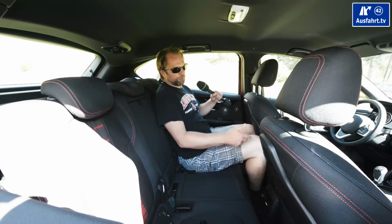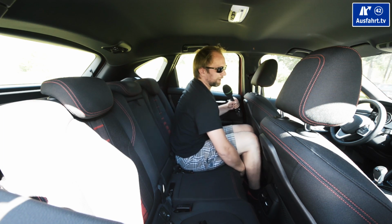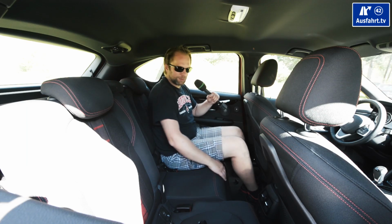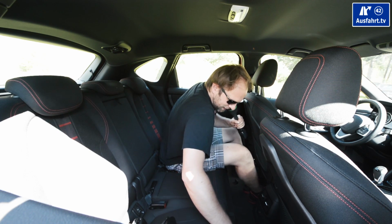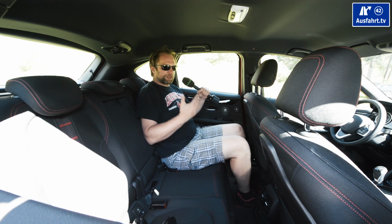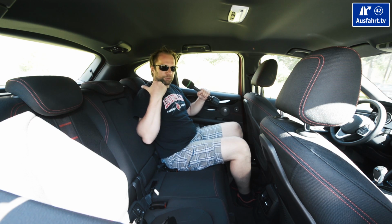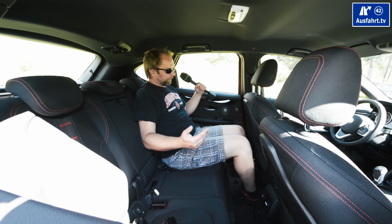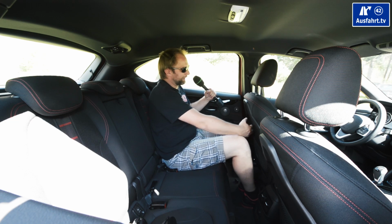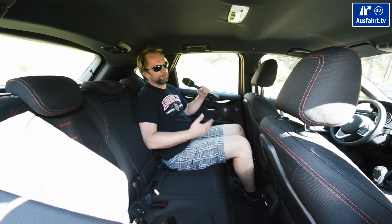Okay, and now you should turn off the clip when I do this. Because I can just scoot back with the whole seats, and on the other side as well, of course. This way you can choose, do you need a lot of room in the trunk, or do you need a lot of leg space? And now, as I sit here, I have plenty of leg room and plenty of head space, and I sit here very comfortably.